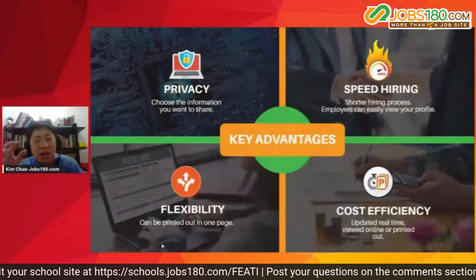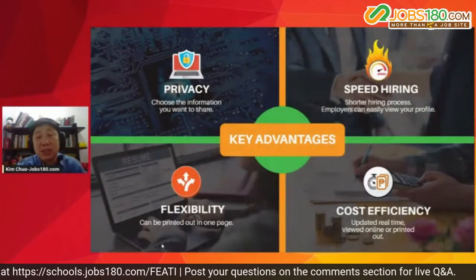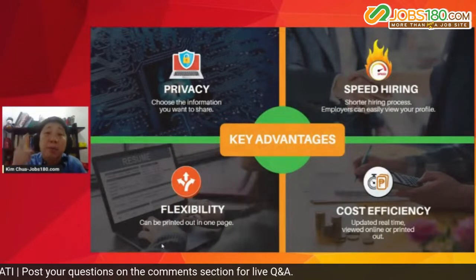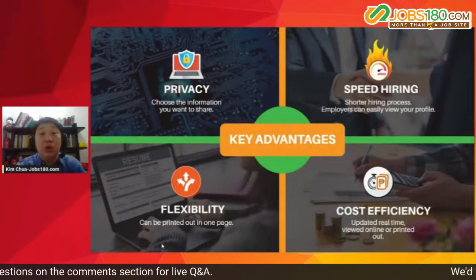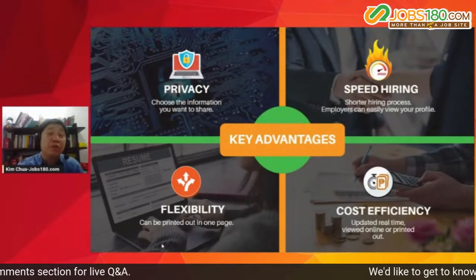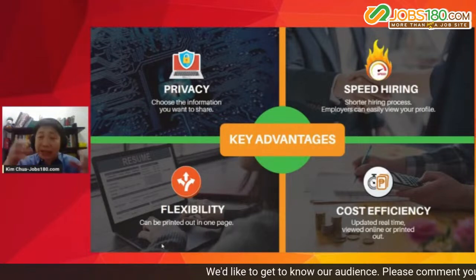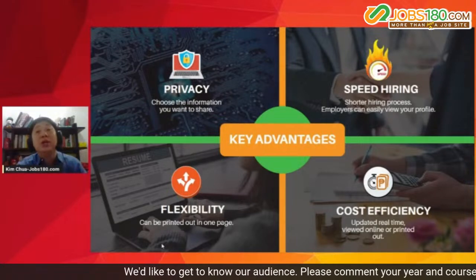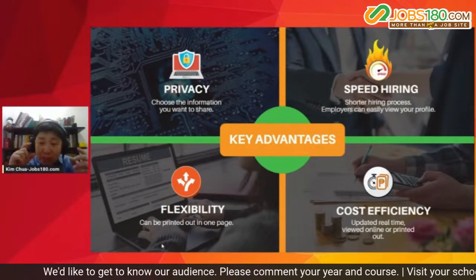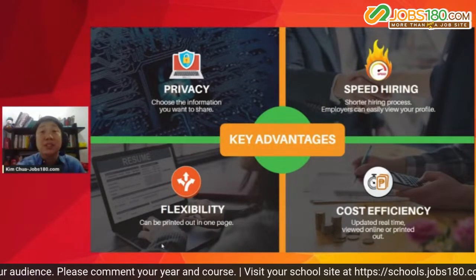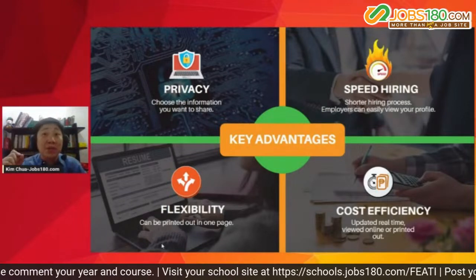Okay? So there's a lot of advantages using resume links. In fact, doon pa lang sa privacy portion, panalong-panalo ka na. Ikaw ang may control ng privacy settings mo real time. Pagdating sa speed of hire, it becomes faster and more efficient because whatever you want to show the HR, you just attach it there. Whatever the HR needs from you, they just ask from you. Diba? You take a picture, you scan them, upload it there, and later on, pag okay na, you now turn off yung privacy settings mo. Diba? Or you can remove them in the attachments.